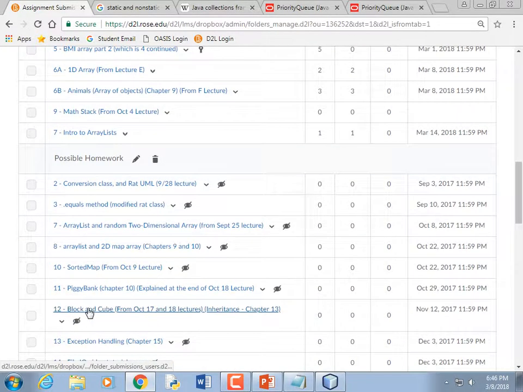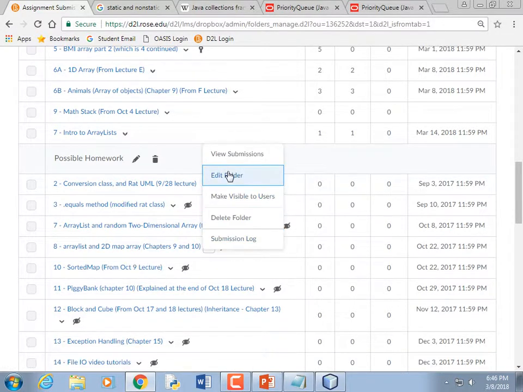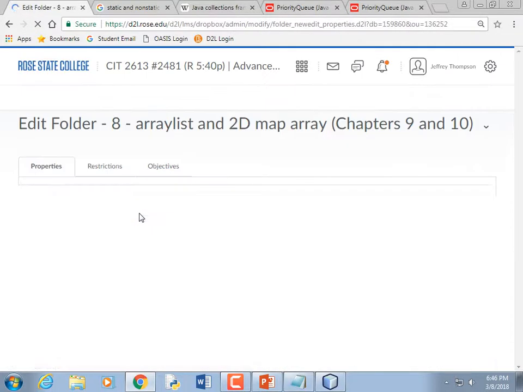Apparently there was an 8 that I skipped. And the array list and the 2D map array. Guess I'll open that one up as well.